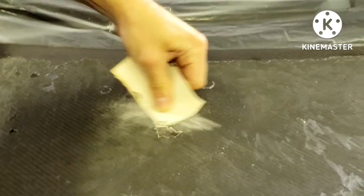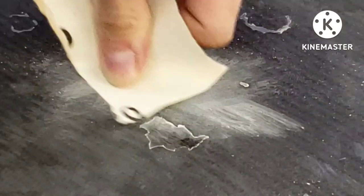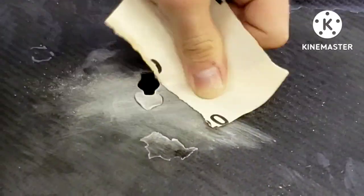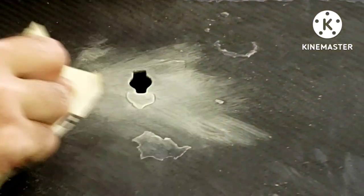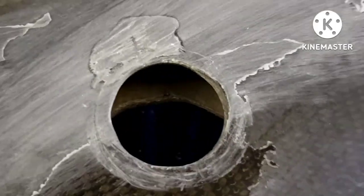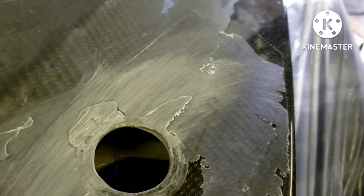So we had a chip in the carbon, the original resin that was on top of the carbon. So we filled it up with some clear epoxy, and now we're sanding that smooth. This one sucks because it kind of dried lumpy. But over here we had another one, and this actually laid kind of flat. So we just sanded over that.